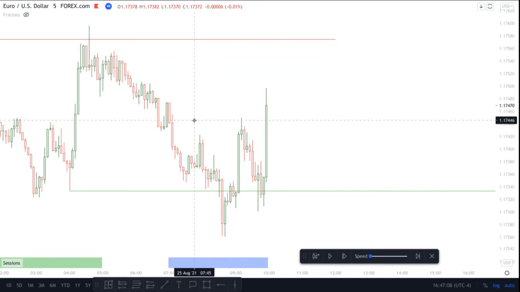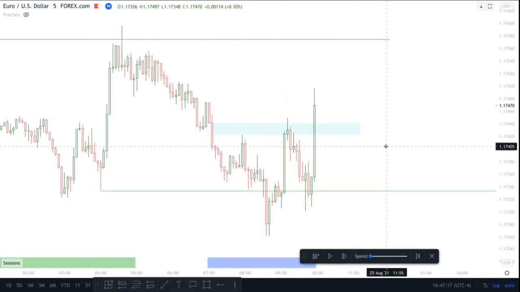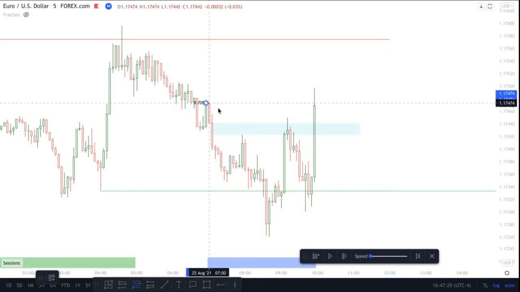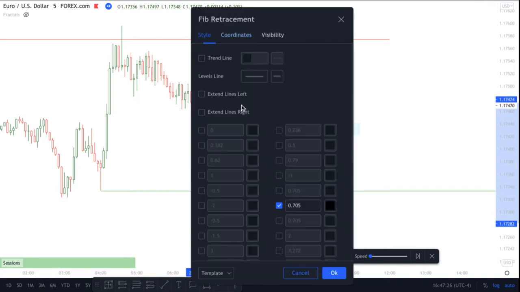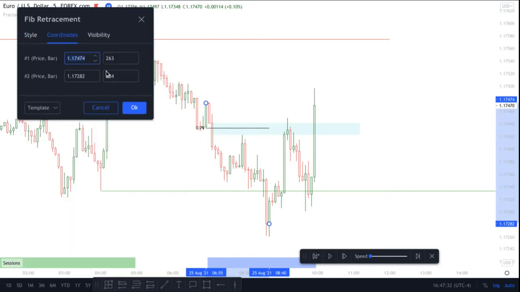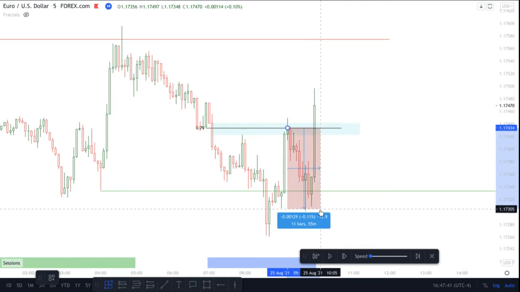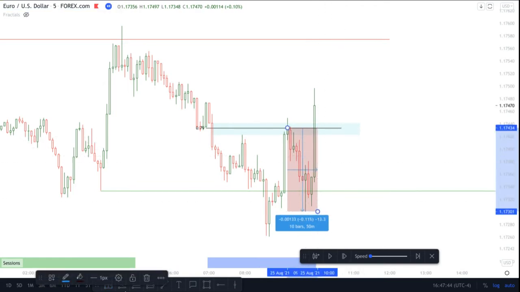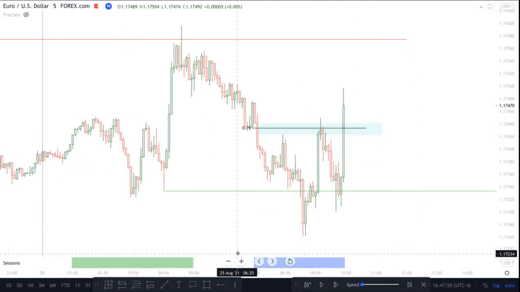So I came here and I expected this fair value gap to be filled in line with the optimal trade entry. So again, you'd want whichever level lines up with the fair value gap, which was the 79% level. That was my entry. So I got like 10 pips profit around there, probably 13 pips. If I had taken partials off at plus 10, I wouldn't have taken a full stop. So that's kind of a lesson in taking partials.